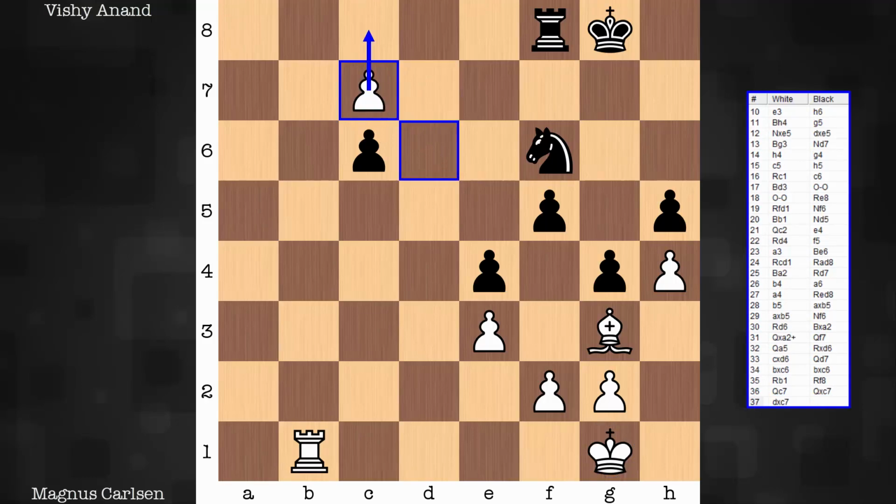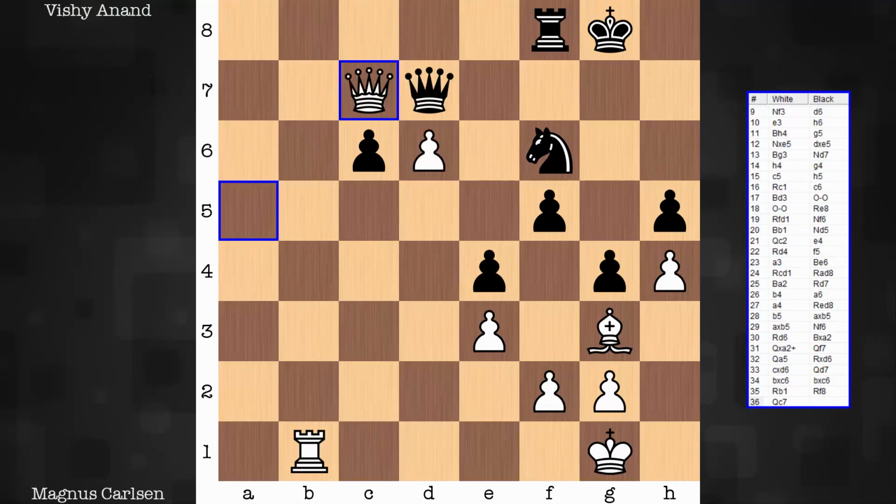And how are you stopping this guy? He is just way too far advanced. Rook b8 and c8 would be nearby. So you can't take the queen. You really can't do anything here as black, but sit and wait. It's just a slow death.